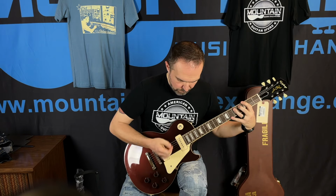Alright gang, so my thoughts on this guitar: more resonant than I think I expected it to be. A poly Epiphone guitar. I think even if I were to play it right now, you can probably hear that pretty well, all things considered. You can feel the vibrations through the guitar, which is sort of a benchmark or a hallmark for me personally on whether I'm going to want to play this guitar more. And you can feel that with this guitar.